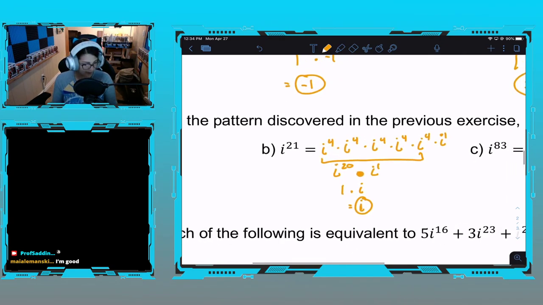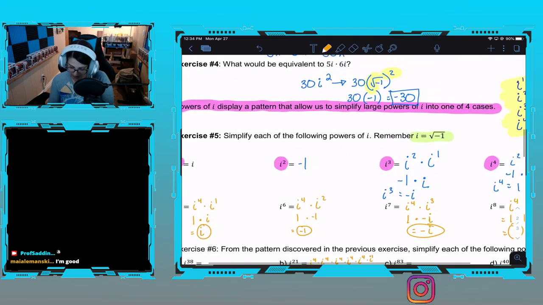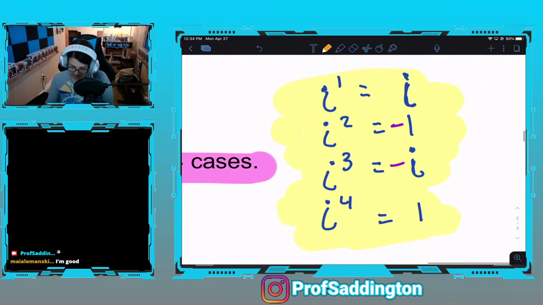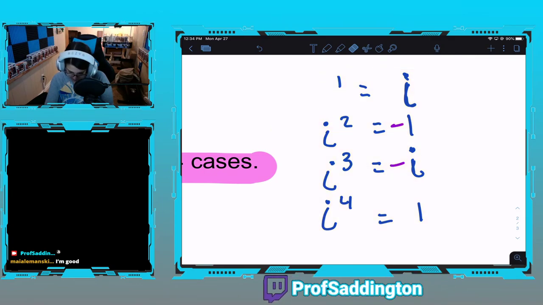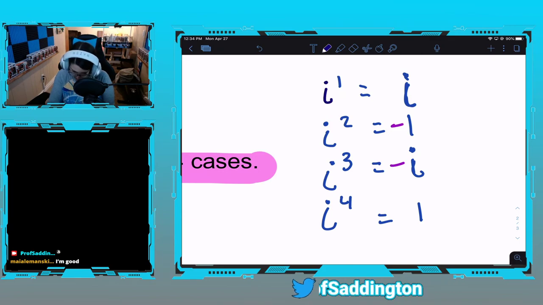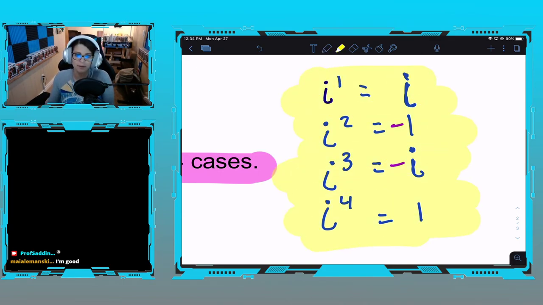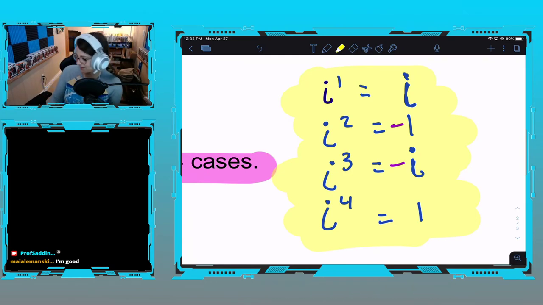So, hopefully, that lesson wasn't too bad. But again, the basis of what you need is right here. This is messy. I'm going to fix that because it's going to bother me. i to the 1st. Now it's better. Okay. This is the most important part. You need this. I won. Negatives in the middle. That's how my math teacher taught me to remember it.